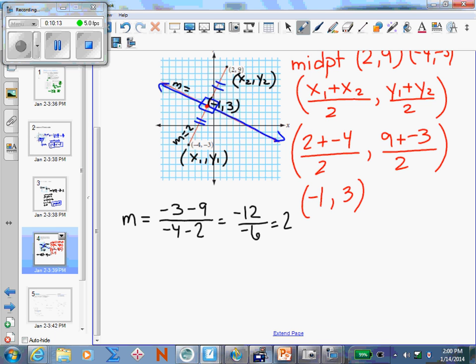So y will equal negative 1/2 x + b. Remember that lines that go down the hill will have negative slope. Lines that go up the hill will have positive slope. So now I still need to solve for b. I have my coordinate point of (-1, 3). So I can plug in 3 for y, negative 1 for x, which means I can solve for b.